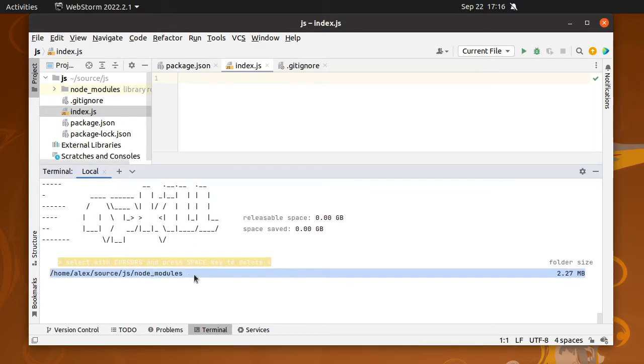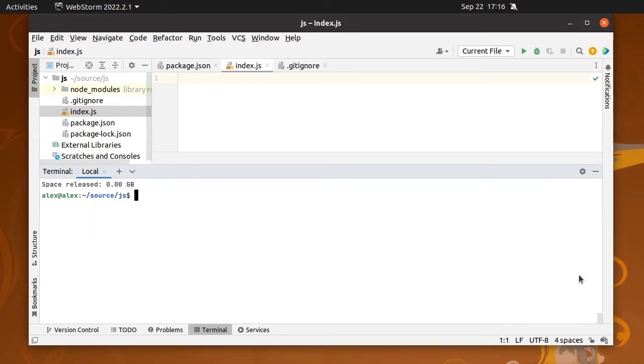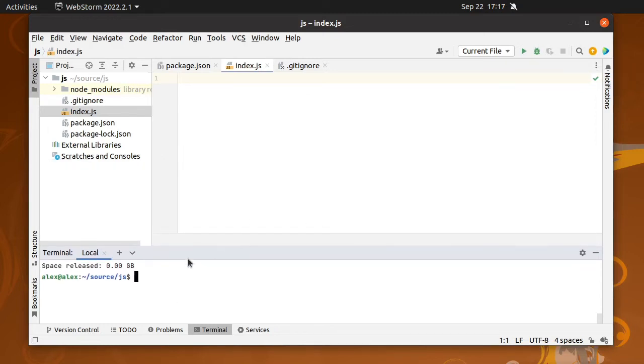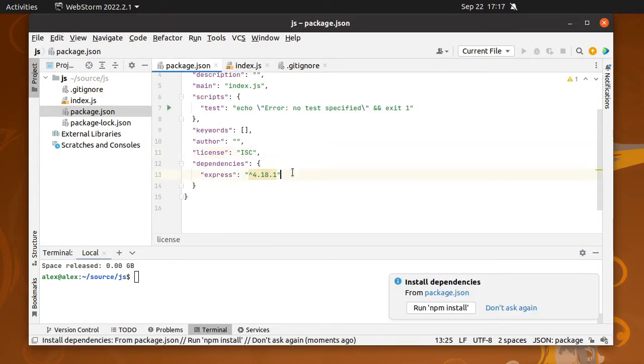So right now I have a node_modules folder and it's taking up 2.27 megabytes, and now it's deleted. So I can use that program anywhere on my computer now because it's globally installed on my machine, whereas the things that I installed under dependencies here are only accessible inside of this directory.